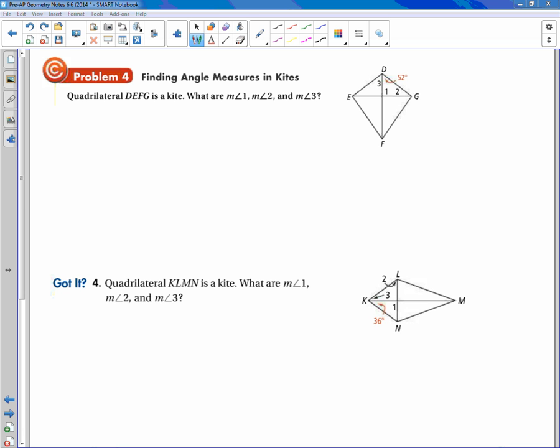Let's use those perpendicular diagonals to find the missing angles in problem four. If we look at this kite right here, kite D-E-F-G, we know that these diagonals right here will form a 90 degree angle. So that would make angle one 90 degrees. Does everybody see that? If I look at D-E-G, or excuse me, I covered up. If I look at this, it doesn't have a midpoint. But if I look at this triangle over here, do everybody see which triangle I'm talking about? That's formed with D-E-G? Okay? That's going to have to be 180 because of the triangle sum theorem. Right? So I can say 180, right, plus 90, plus 52, right, plus 180 equals 90 plus 52 plus angle 2. Right? Does everybody see what I was trying to do there?